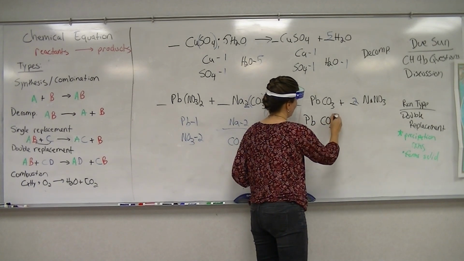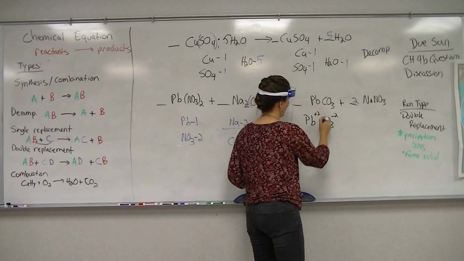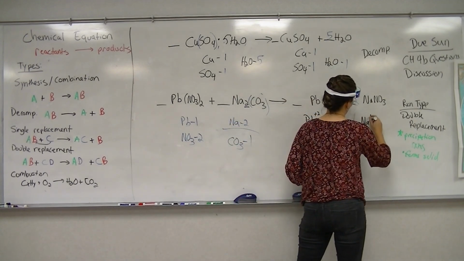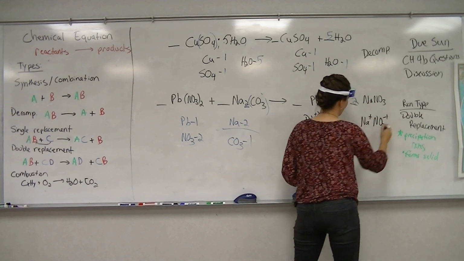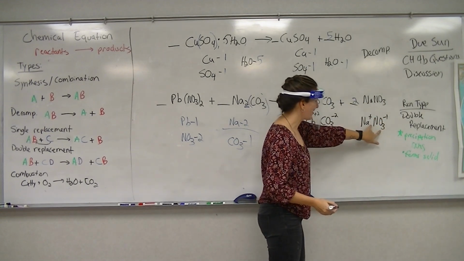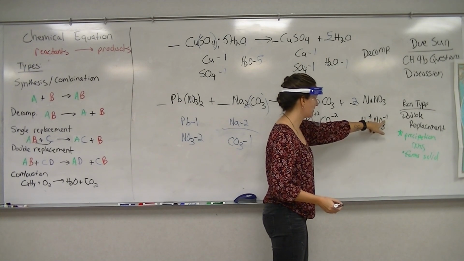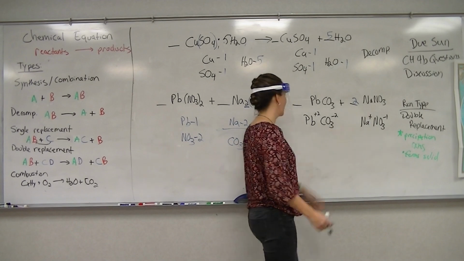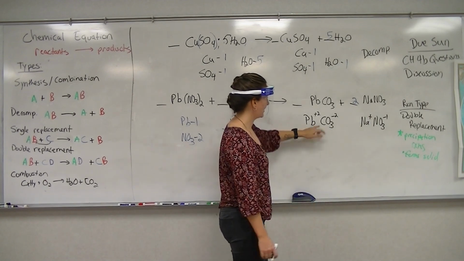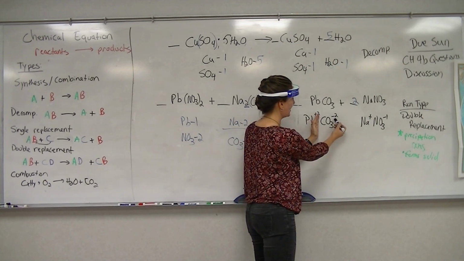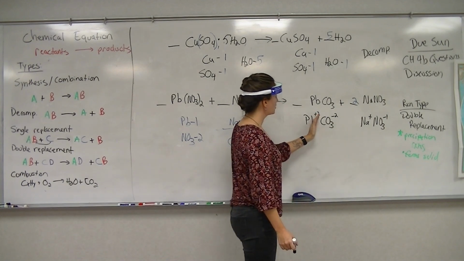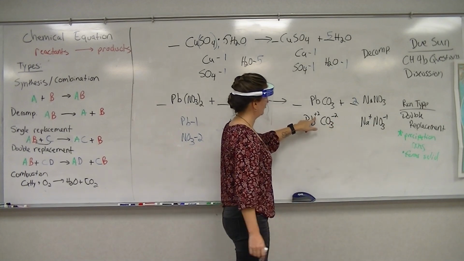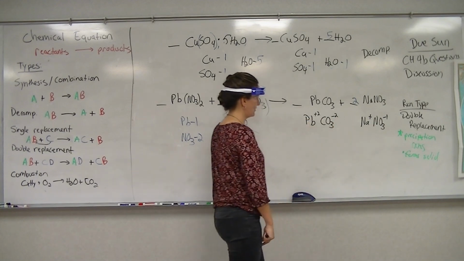So we have CO3, -2, and a +2. And it doesn't matter right now how I got those charges. But to tell you, NO3, I would look at my polyatomic table. It would say it's a -1. For sodium, since it's an alkali metal in group 1, I know it's a +1. CO3, same thing. I would look this up in the polyatomic table, and it would tell me it's a -2. So I would know that lead has to be a +2 to cancel out that negative. Because there's one of each, so they cancel.